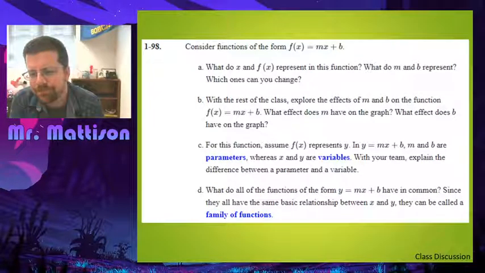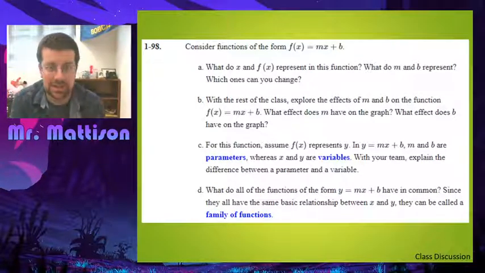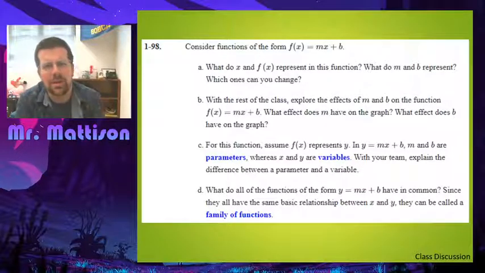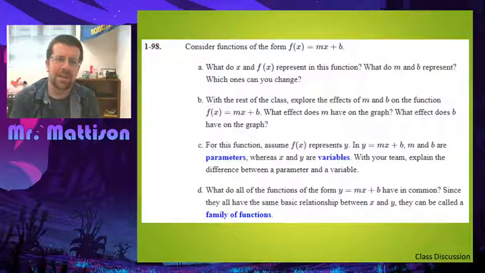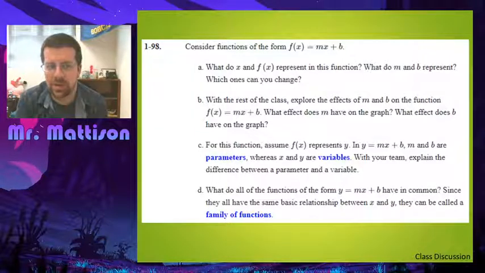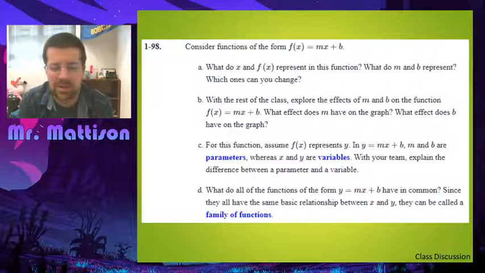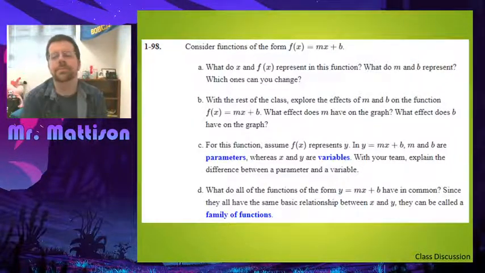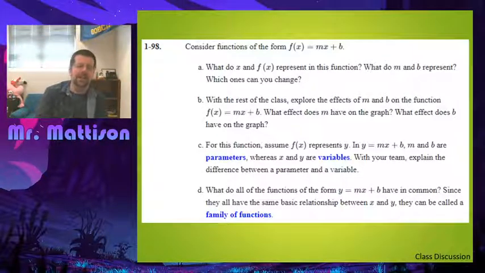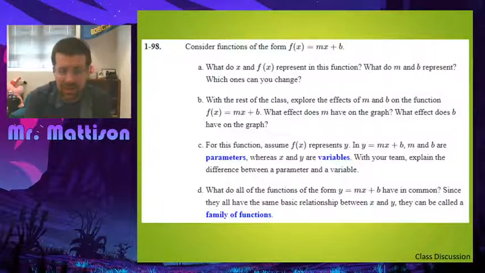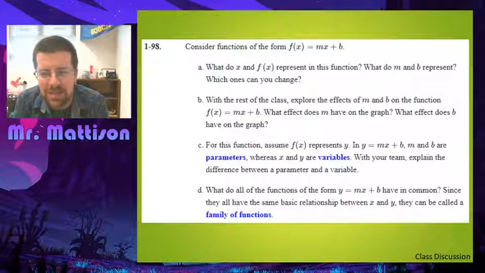M and b, M you'll typically call the slope or the rate of change, all those kinds of terms. You're going to hear me say rate of change more and more, because rate of change is more of what it's used for in the real world. Slope is almost purely a mathematical term, which we use for that kind of value. And then b is like your initial point or your starting point, or you may also know it as the y-intercept as far as the graphical representation goes.